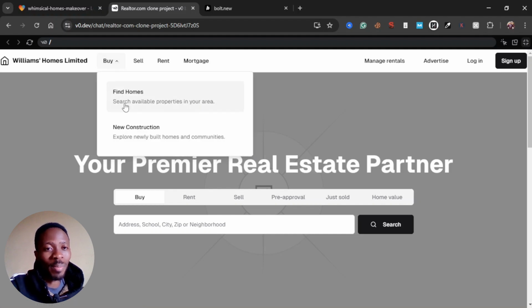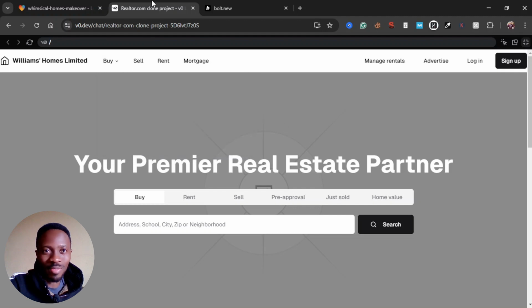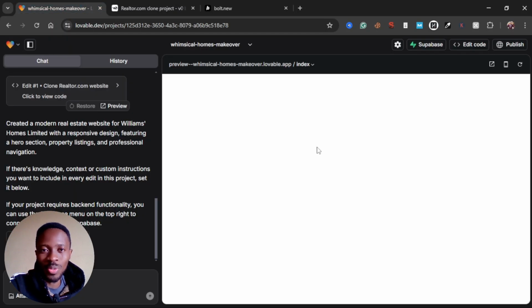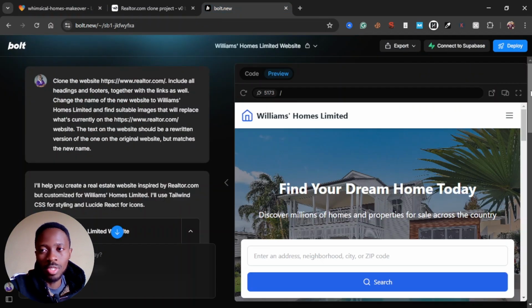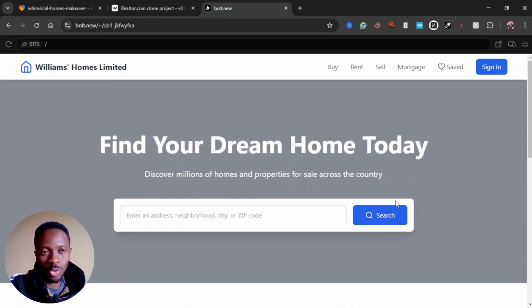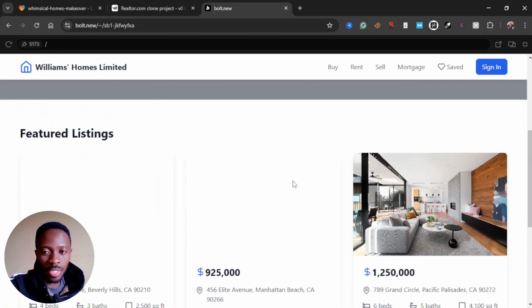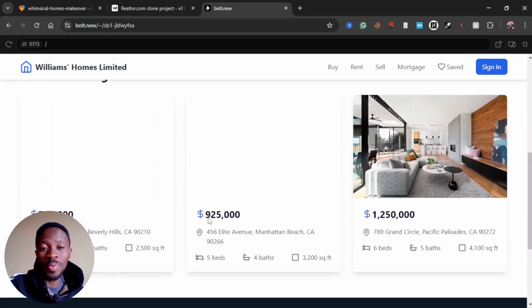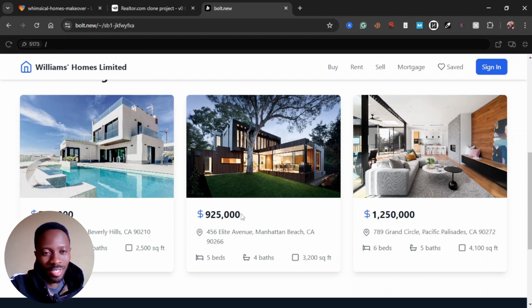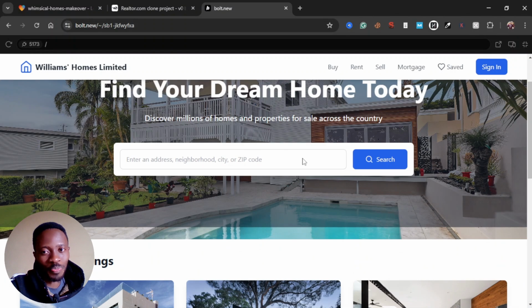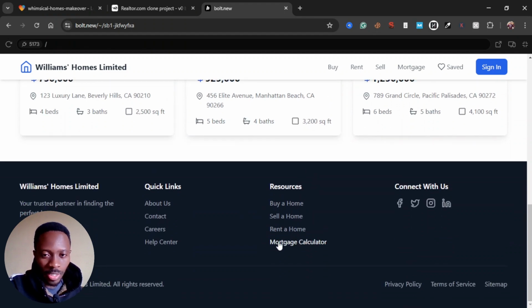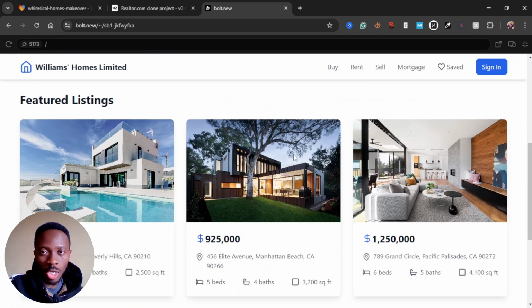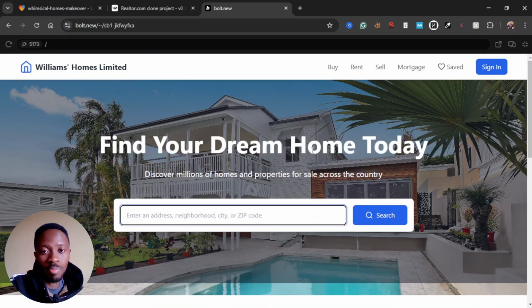And there's even a drop down for buy. You can choose any of the options. For these, there's no drop down yet. But in bold, as you view this in full screen, you would notice that it also has a touch of blue, and there are images and even placeholder amounts. This is incredible. Yes, it's not as detailed as the original, but this is already giving a lot of information on how you can proceed.